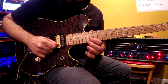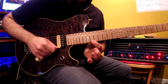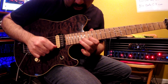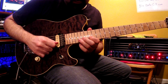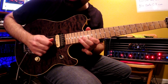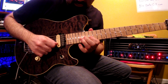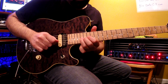Now I go the other way, and this is starting on the B string, 15, 17, 18. And now I play 15 on the E string, back down to 18, 17. And it's just back and forth. The way I'm picking that is just 1 downstroke, all hammer-ons, upstroke, downstroke, and then another downstroke. So really slow, and of course it resolves on the 3rd string, 18th fret.